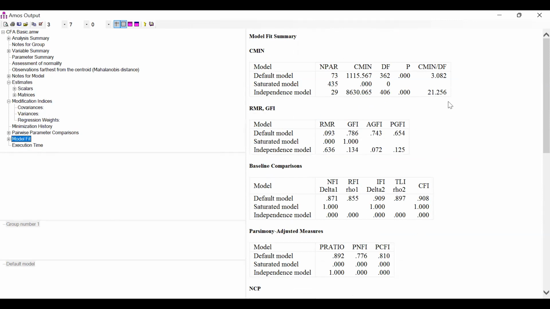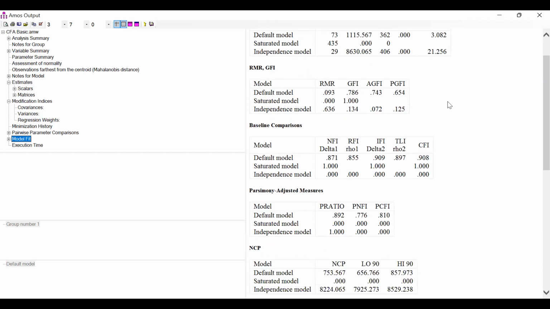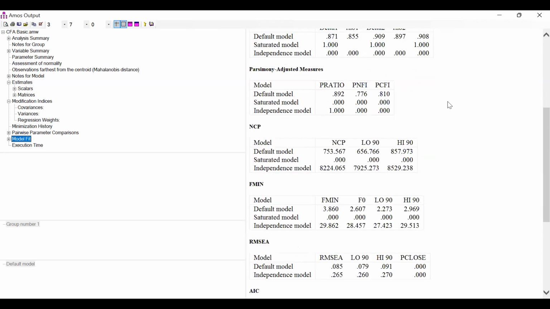RMR is 0.093. I'll take some of them only. NFI is 0.871. RFI is 0.855. And let us take one more, that is RMSEA, which is 0.08. I'm noting this down because later on we need to check whether the values are improved or not.